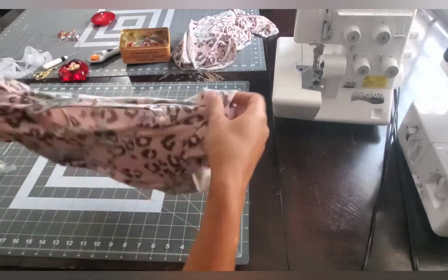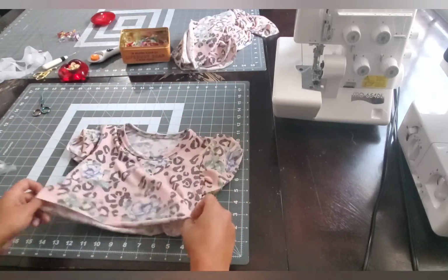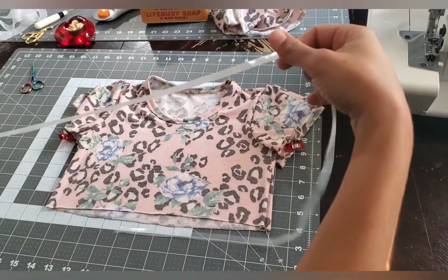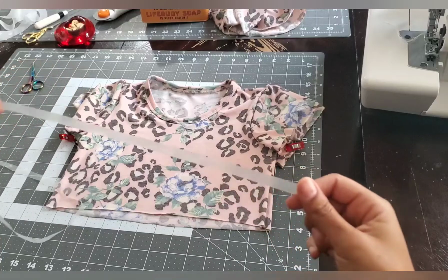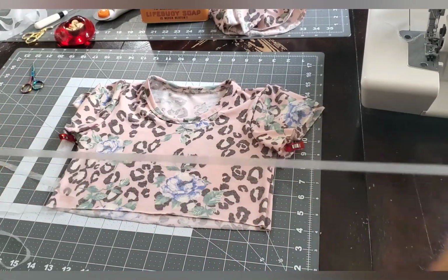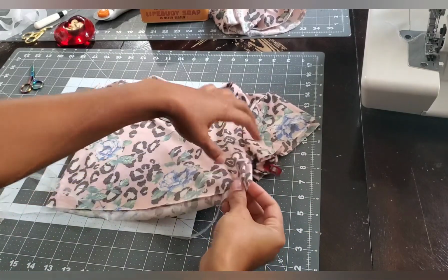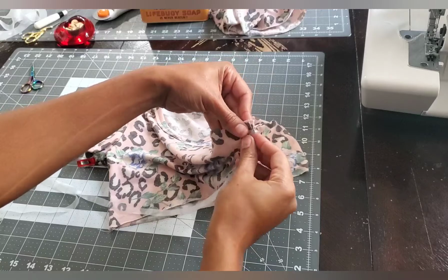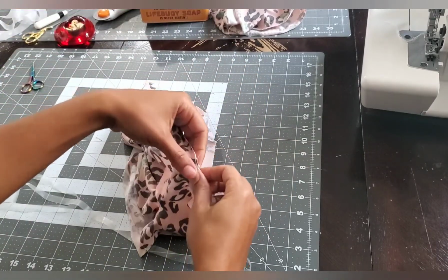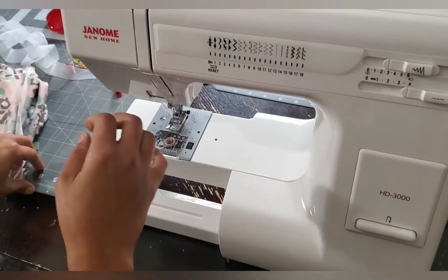So for that, I'm going to turn my bodice right side out. So I'm going to take my clear elastic. I have 3/8 inch here, but you can use 1/4 inch or whatever you can find, and you're going to exercise that elastic before you use it. And we're going to be stitching that on the right side of our bodice along the edge because mine is 3/8 inch, so I'm going to butt it up right to the edge. But if you were using 1/4, you would do it 1/4 inch away from that bottom raw edge.